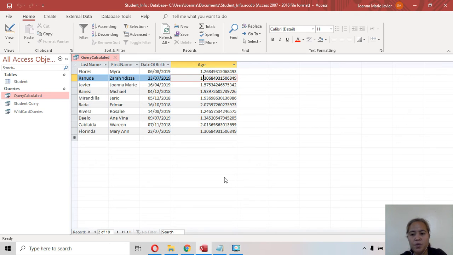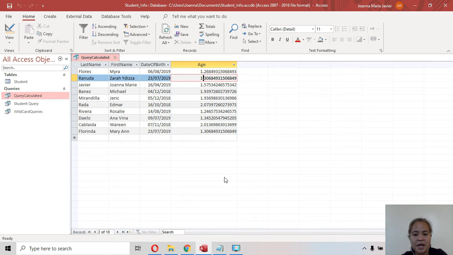So, how are we going to calculate or format the calculated field? So, in the previous exercise na ginawa natin, the resulting calculated field contained ages with a large number of decimal places. So, you can customize itong fields in a query by editing the properties that are very similar to ones na makikita natin sa aking discussion, dun sa ating design, sa table design natin.